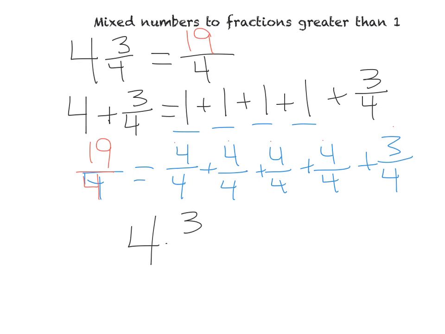So, if I have four and three-fourths, or if I have any mixed number, the first thing I'm going to do is multiply the denominator by the whole number. What I'm really saying here is I have four groups of four-fourths. See my four groups of four-fourths? And then the second thing I'm going to do is take that number and add the numerator to it. So, four groups of four-fourths is sixteen-fourths. With three-fourths more, there's our nineteen-fourths.